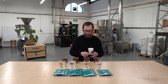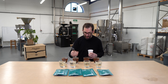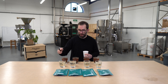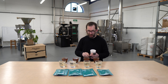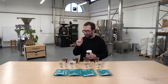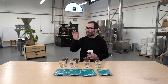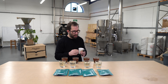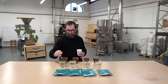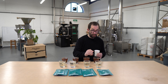So broadly speaking, all of these cups are clean, crisp, and sweet, with a distinct citrus character. The sweetness is displaying in sort of honeyed notes and caramel — imagine that caramel-colored sugar. I don't want to go so far as saying muscovado or anything like that, but definitely on that caramel-browning spectrum of sweetness.